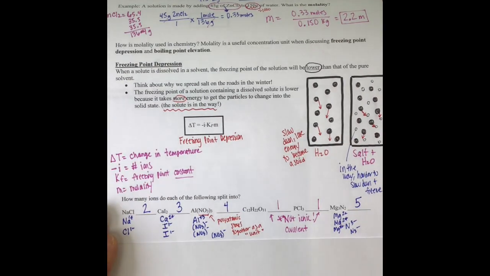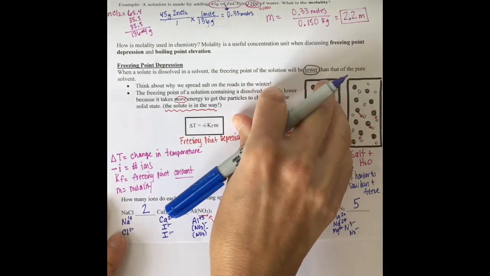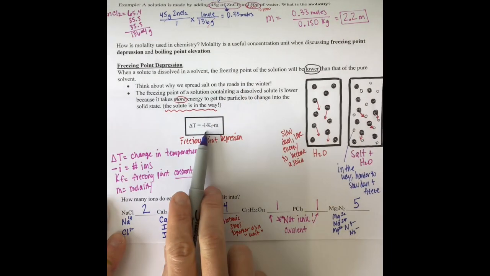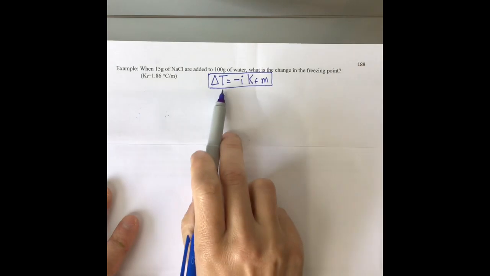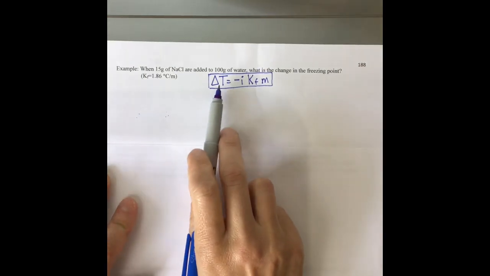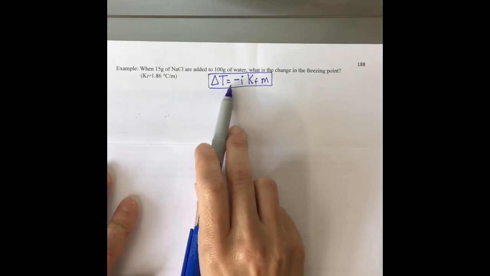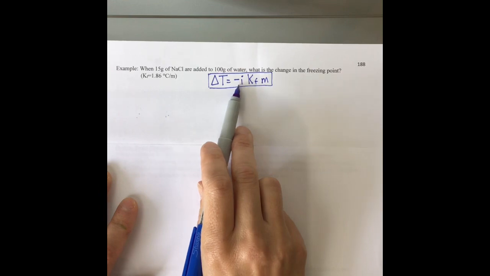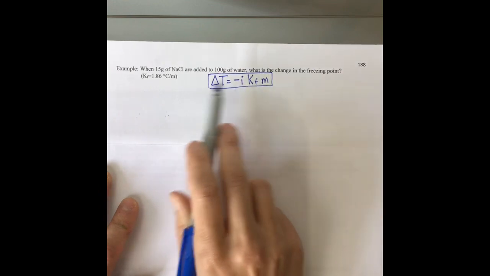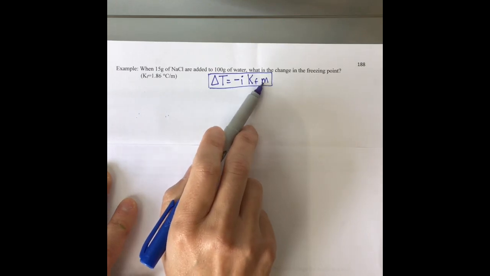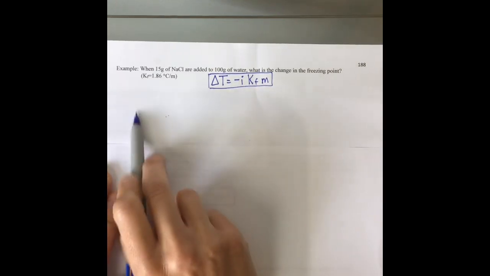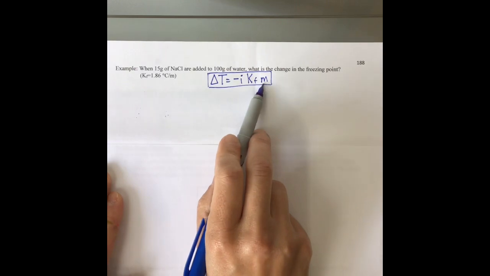All right, so now that we know what freezing point depression is and the formula for it and what all the variables mean, let's flip over to the other side and do one together. Okay, so here at the top, I've just copied the equation from the other side. We have change in temperature equal to -i, which is our ions, times Kf, which they've given to us, times molality. Your first step off to the side here, you will need to calculate molality.